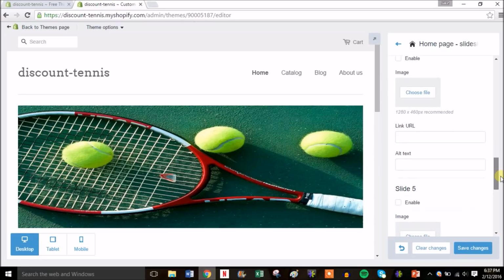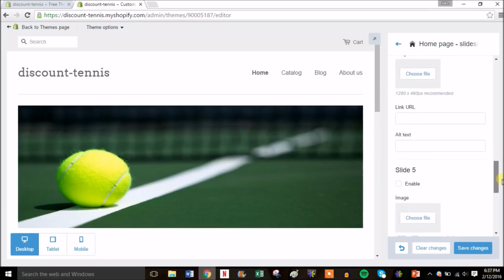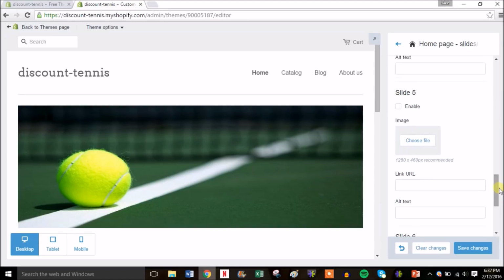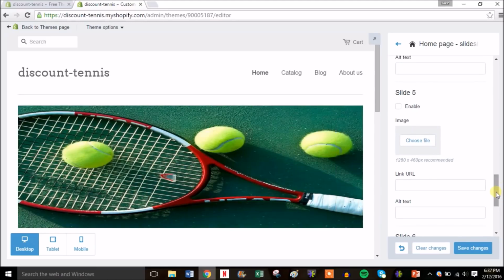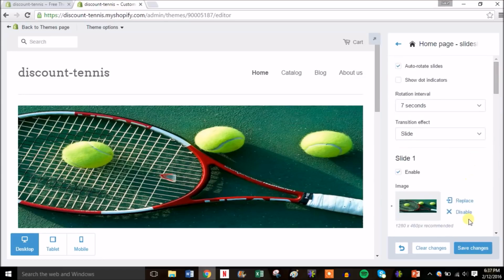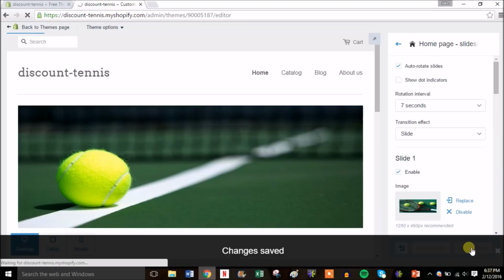But you probably can go on a site like Fiverr or anything like that to have a professional looking thing. You can have it say like 50% off sale on any of your items, but I'm just doing these for the sake of the tutorial. So I'll just do 2 pictures, save changes.